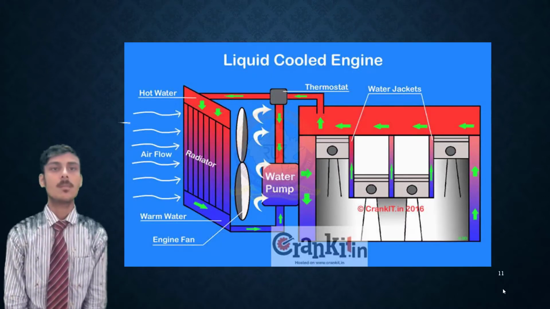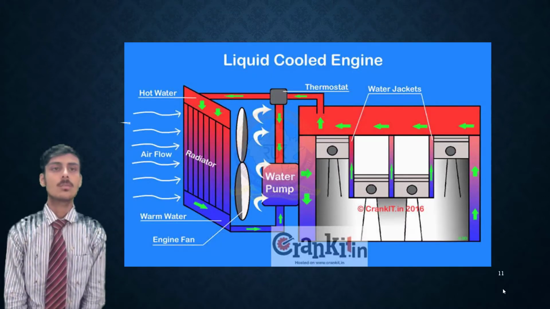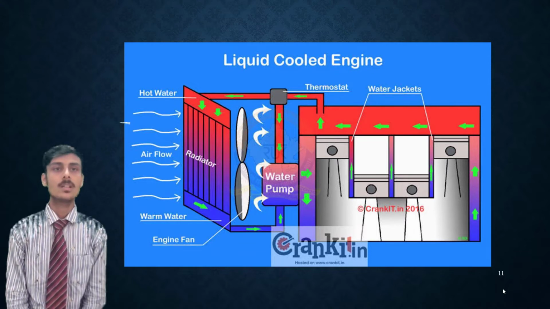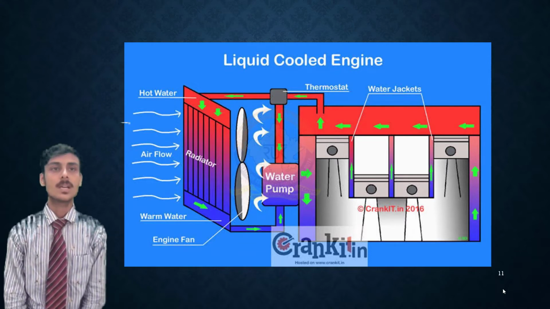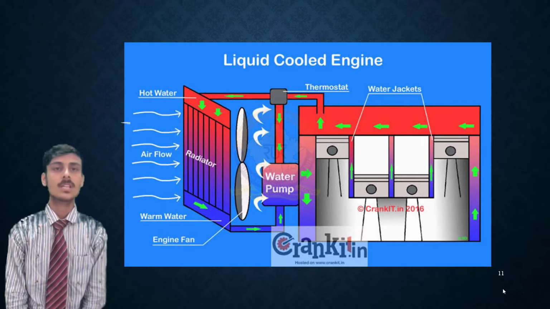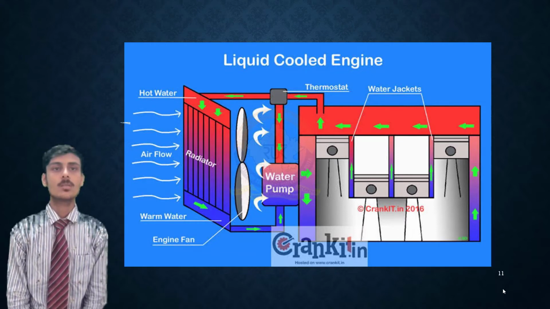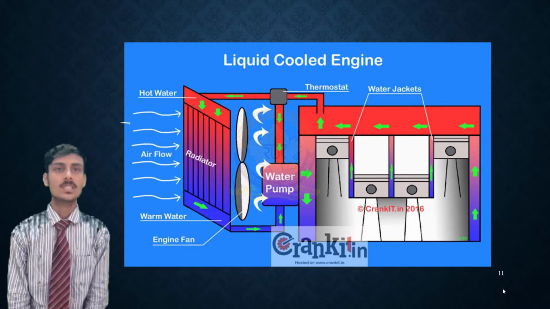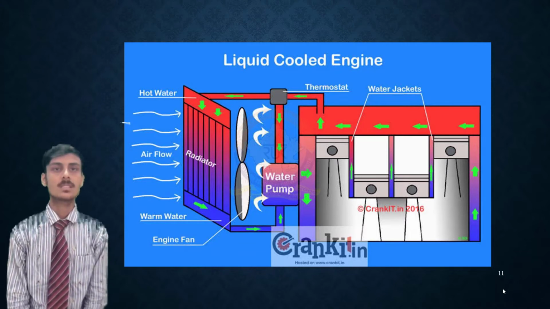Here you can see this component in the diagram. So the coolant will continue to circulate like this until it reaches the design temperature, at which point the thermostat will open a valve and allow the coolant back to the radiator. In order to prevent the coolant from boiling, the cooling system is designed to pressurize it.